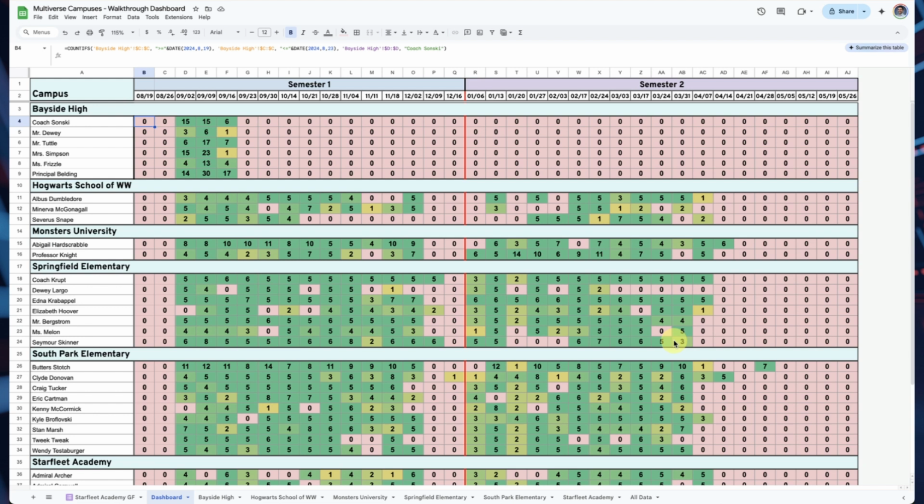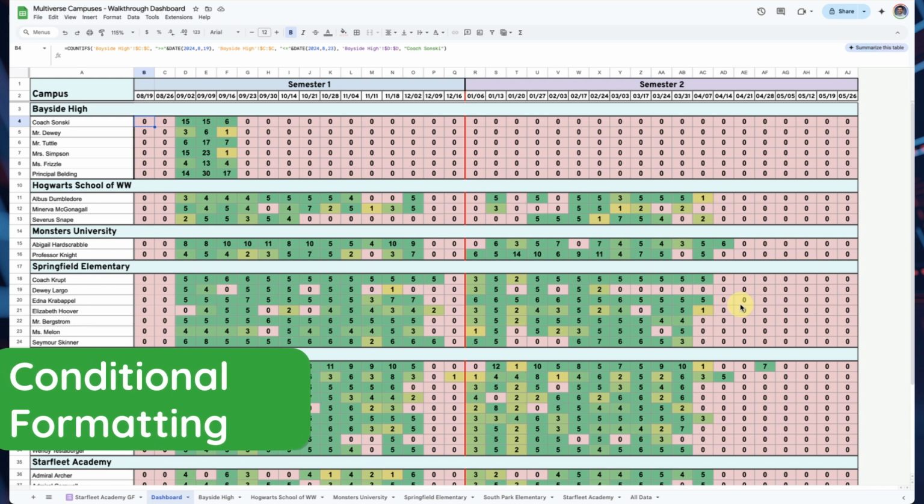But what I'm going to do is show you in the next two different sections how to add data and then how to change this data to fit the information that you may have. As you can see here, we're also using conditional formatting, which we'll also talk about.